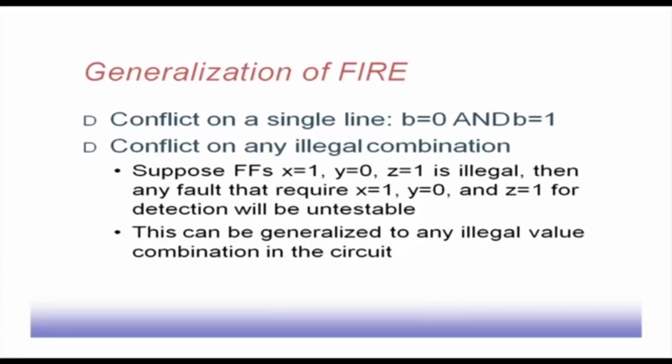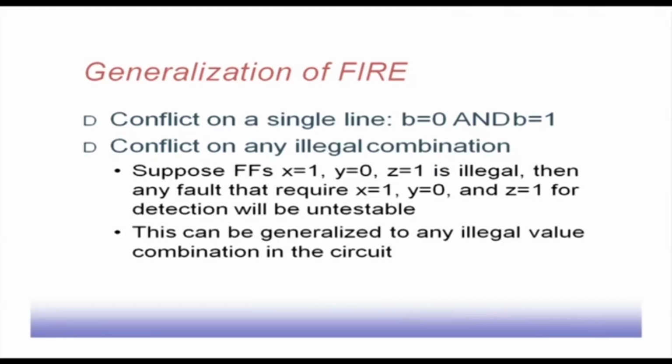So, the system will never go to those states. Now, if a test generation process requires that X should be set to 1, Y to 0 and Z to 1, in reality we will never be able to force those flip flops to those values. So, any fault that requires this particular setting is an untestable fault, because we will never be able to put these values onto those flip flops. This is another way of finding untestable faults, particularly suitable for sequential circuits. Of course, for scan circuits this is not a problem. A scan circuit can always put X equal to 1, Y equal to 0, Z equal to 1. That is why this is not there in combinational and scan circuits, but for sequential ATPG this may be an untestable fault.